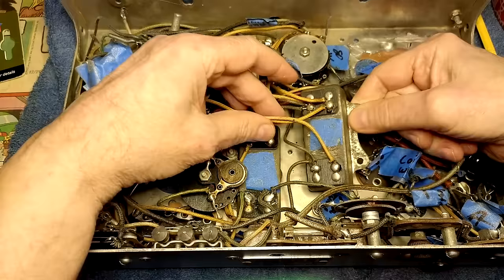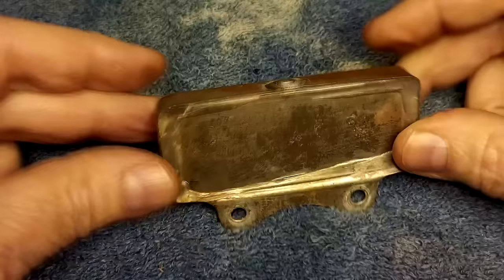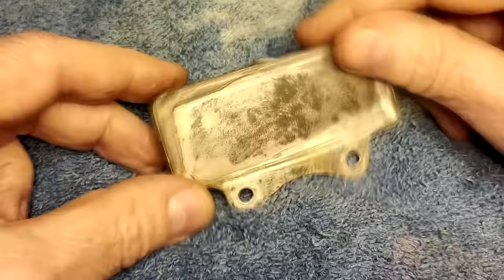So, let's find out. Let me cut these wires, label them, and bring it out of there. There it is. Holy sardine! Call me the can opener, because I'm about to bust open your metal ass. You gonna get this off? No problem.